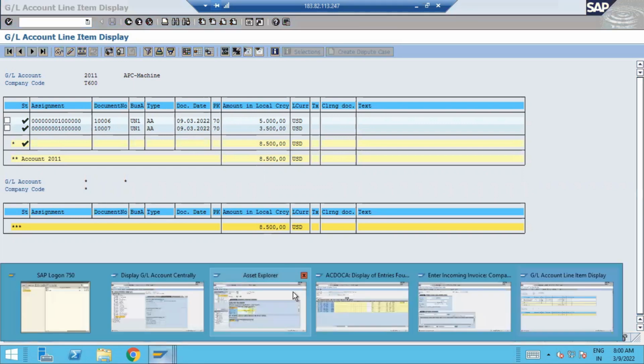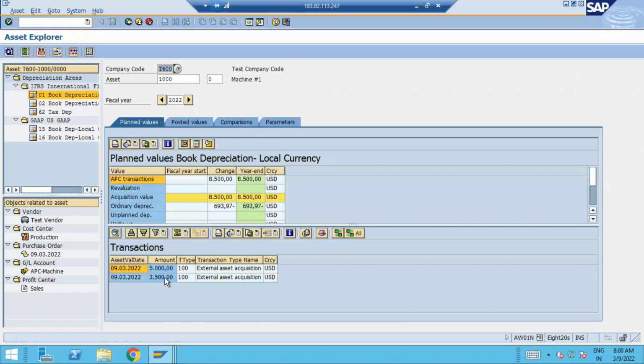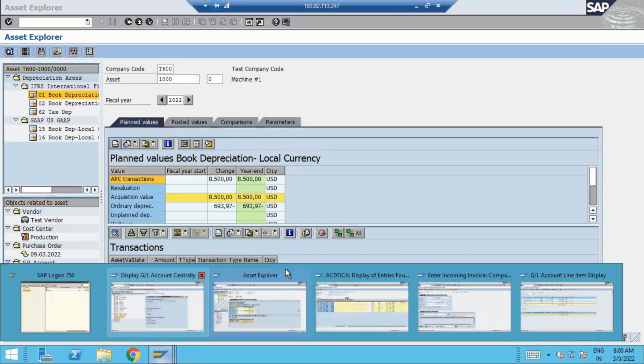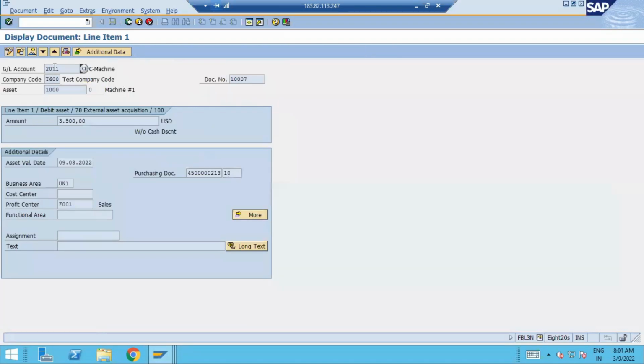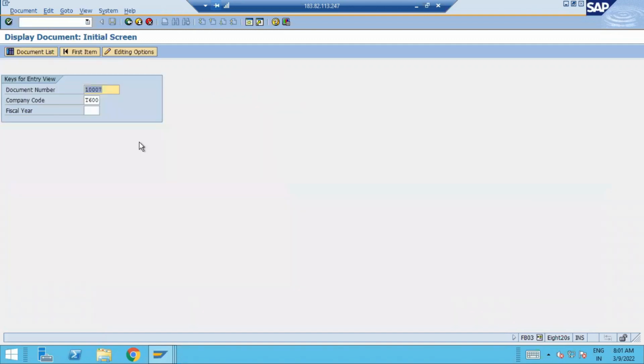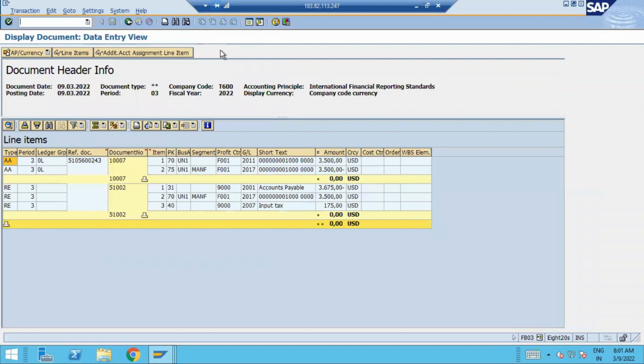Now we got the accounting document, everything the same. There is no difference. Now 5,000 in one transaction, 3,500 in another transaction, and the operation document. If you check this document, 10007, the operation document here is 51002.